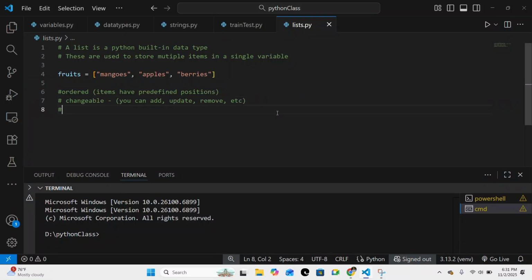And equally, they allow duplicates. So you could be asking yourselves, how do lists allow duplicates? Remember, they have predefined positions. So whatever you add to the list has a given position within the list. So you could have multiple things having the same information, given the fact that they are within different positions. And lastly, the lists can store mixed data types.